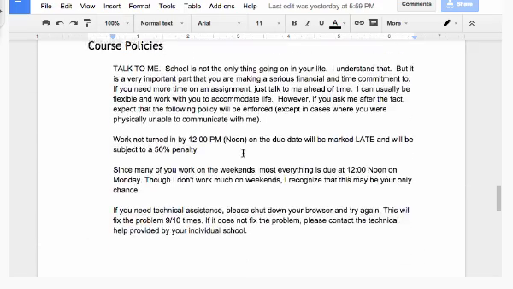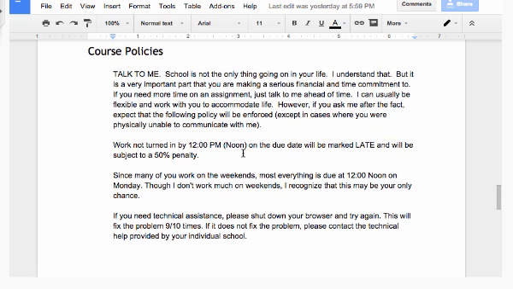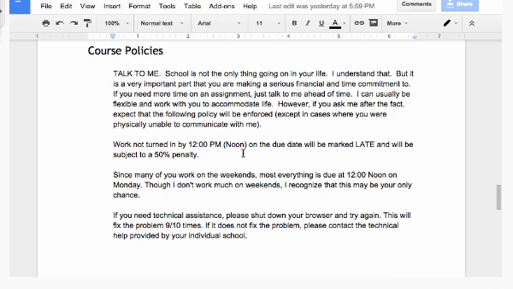Course goals and policies. The biggest policy is just talk to me. If you have something come up, you just have to let me know as soon as you can. If you're in an accident or something and you're not able to get in touch with me, that's fine. But typically, somebody in your family can contact somebody on your team, and your teammates can communicate with me. Either way, I'm going to be reasonable with you. If something comes up, I'm going to do my best to help you work around it.